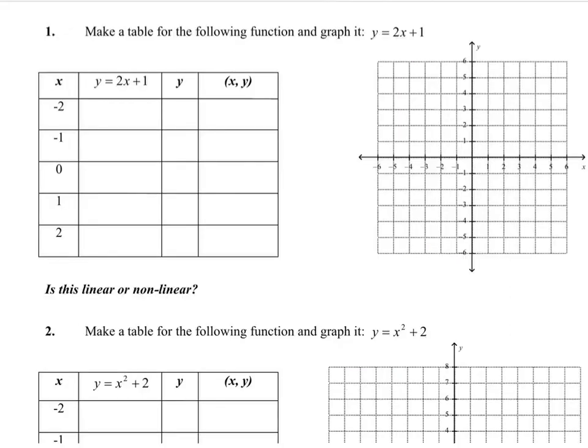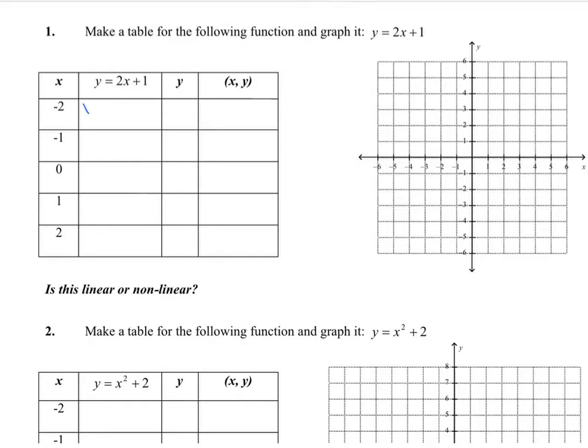So let's look at example 1. It says make a table for the following function and graph it. y equals 2x plus 1. So this is our function. Remember, your x is your domain and your y is your range. We are given our domains here. So now we're going to plug in our domains to find our range.